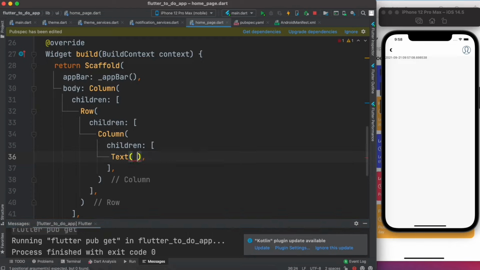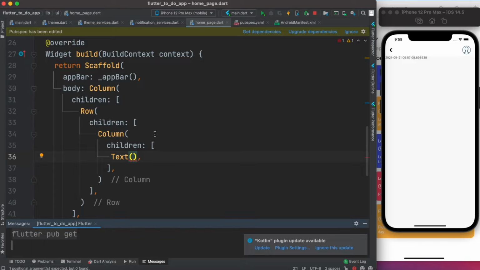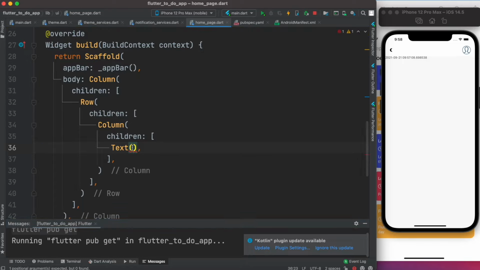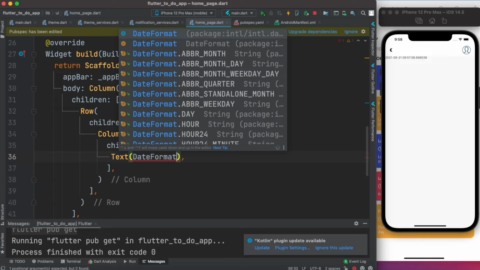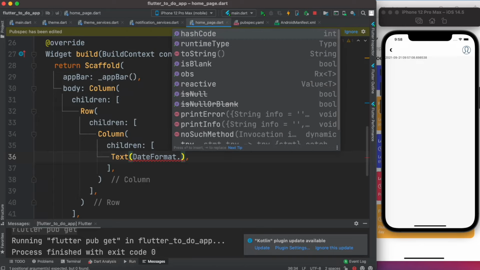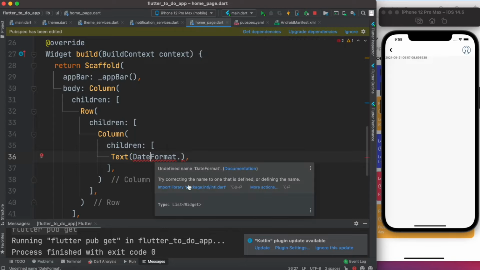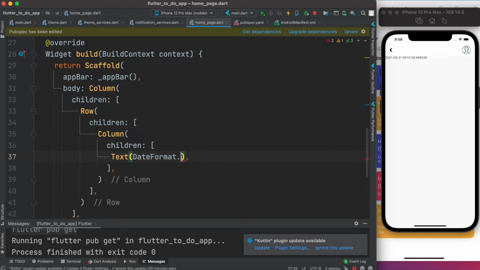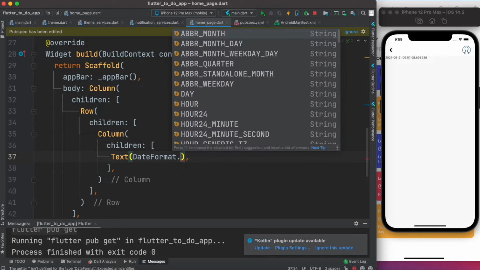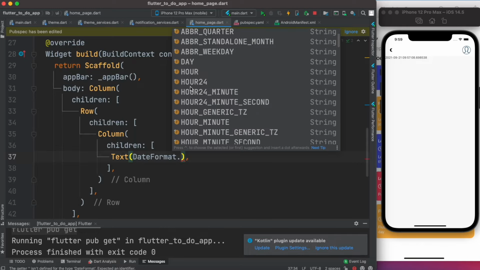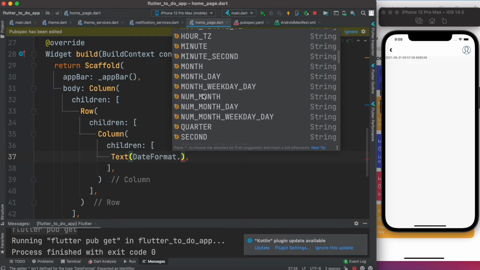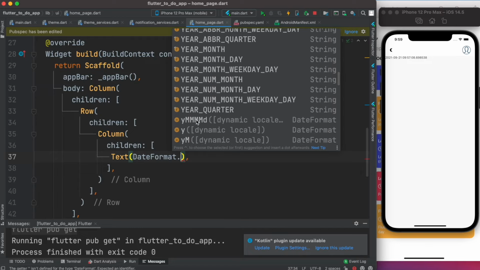Now what we could do, this package we saw earlier has a constructor called DateFormat. I think we need to import the package, this one. Make sure the package has been imported. Now you do dot and you'll see it has different things and formats. You can just get the hour, 24-hour, minute, things like that. But the one we are interested in is this one, which will show us the format in year, month and date. That's what we want.